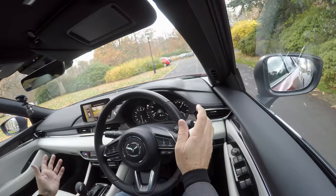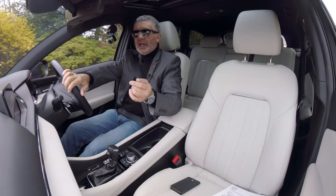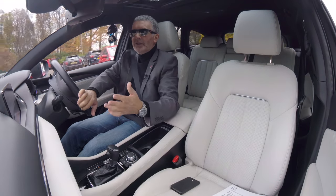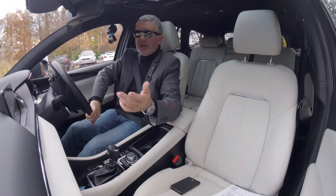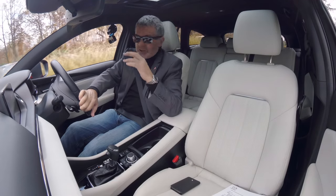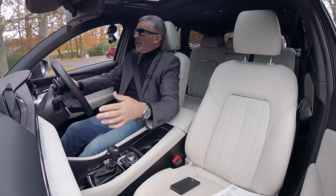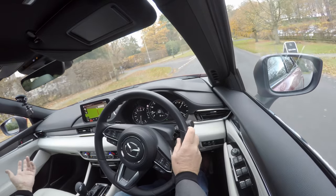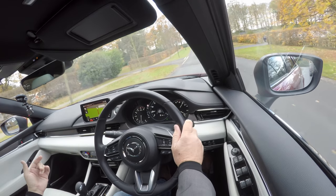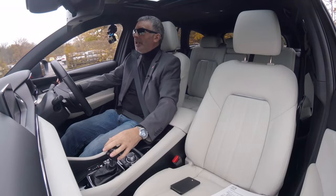Again, I can only apologise. This is a driving day which Mazda have been very kind and invited me on. Unfortunately, as you can imagine, there's a few people here, everybody wants to drive the cars. This is one of the most popular, and you haven't really got time to learn what it will actually do, rather than the normal way of lending your car for a week and you get to know it, you drive around in it, and you get to know its little plus and minus points, if it has any.